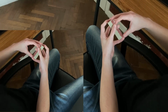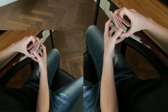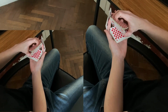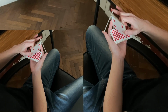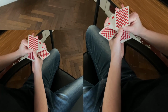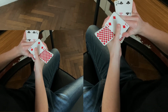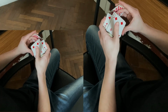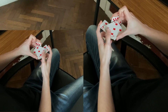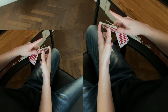Just one more time. C grip. Rotate, regrip, clear, curl the fingers, rotate the thumb upwards, clear the left thumb, push down and flip with the hand, let go.